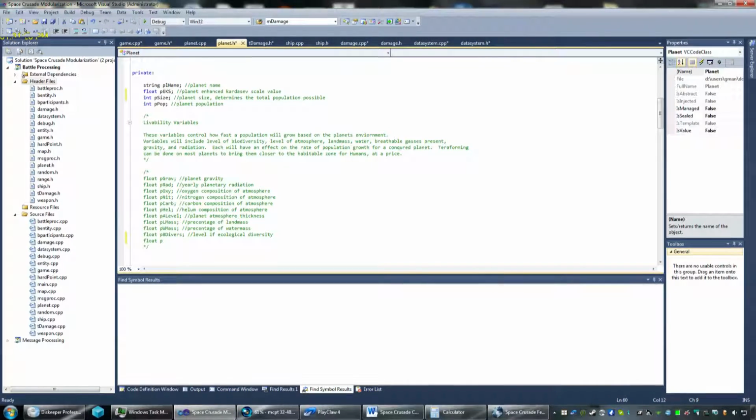P, planet, mineral, inserts, resource type. To do, add in mineral deposit values for mining.